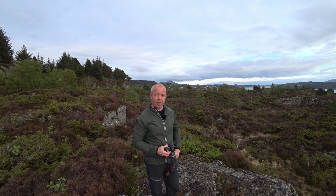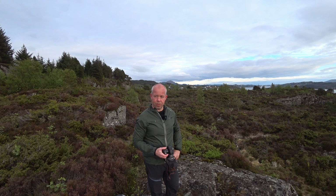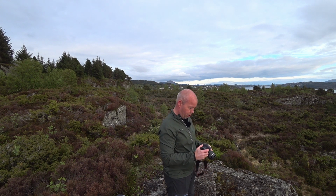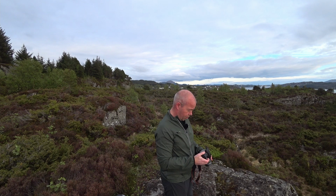The sun is pretty low in the sky and it's overcast, so it's not easy to get any good shots. But I just want to try to be a little bit better at shooting photos. That's a skill I really want to learn, so I'm going to test it out and see if it's possible. I have no idea about settings and stuff like that, so I'm just testing it out.